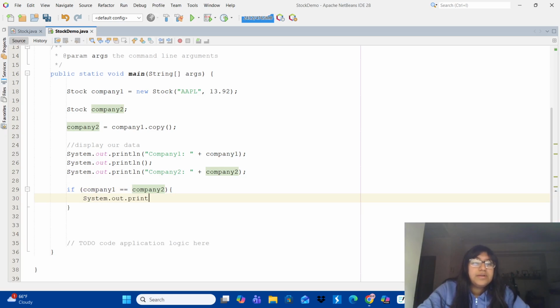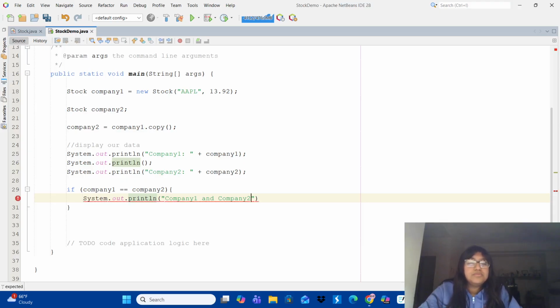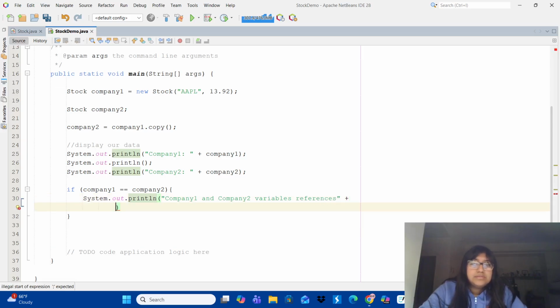System output company 1 and company 2 variables references are the same, and it shouldn't be the same because although it has the same data, it is a different reference of it.